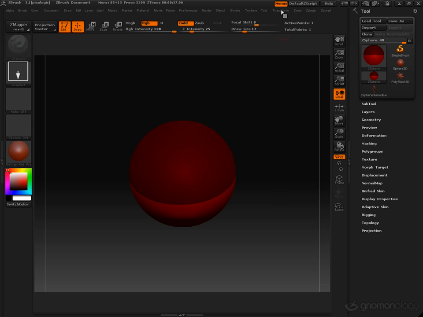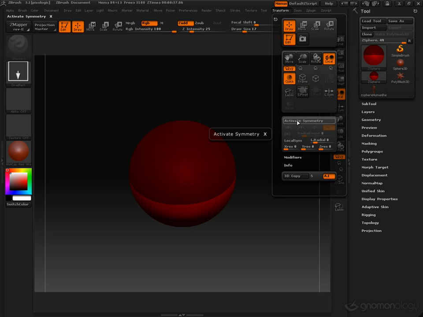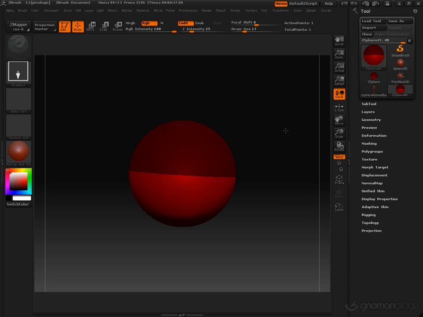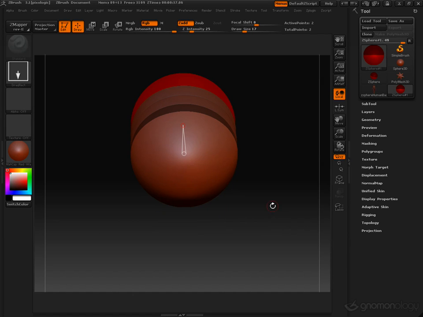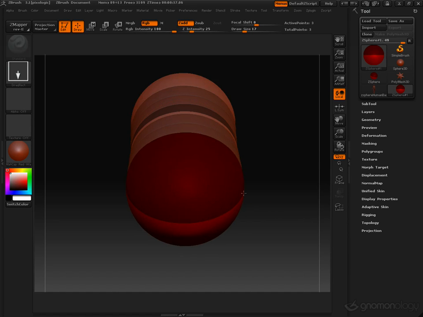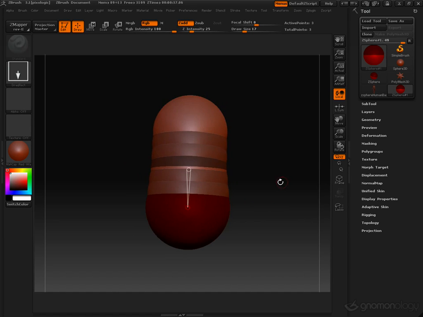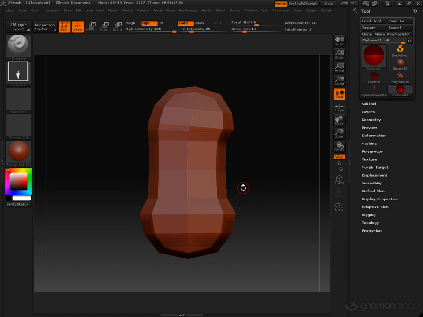When I work with z-spheres, I always turn symmetry on. Then I will always go to the top of this z-sphere, get these red dots till they turn green, snap together. Click and draw out one at the top, and then do the exact same thing for the bottom. This is probably the most important step when creating z-sphere models.